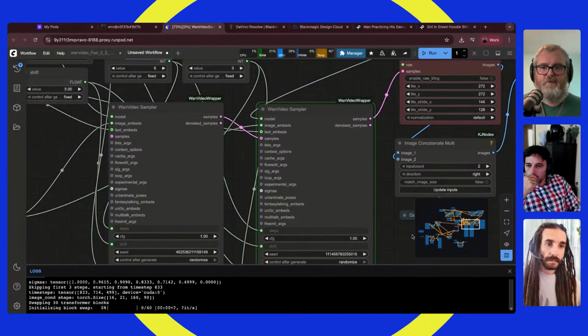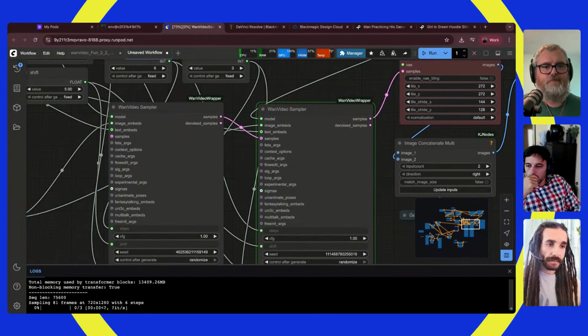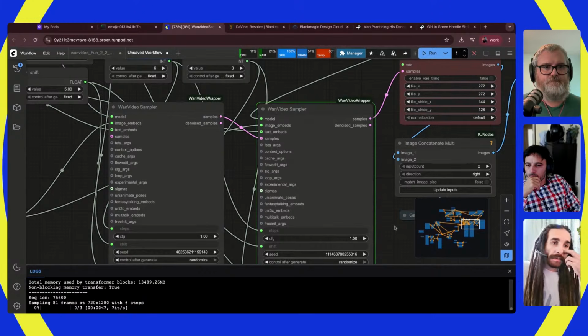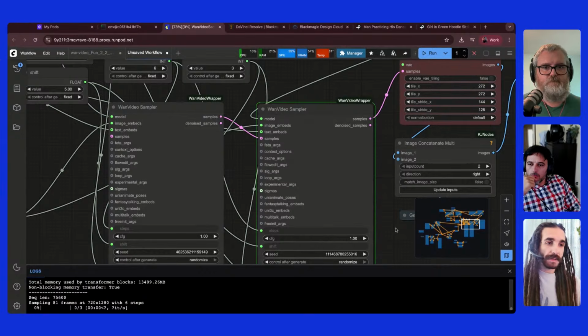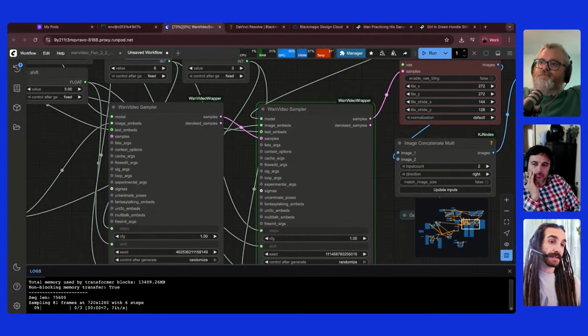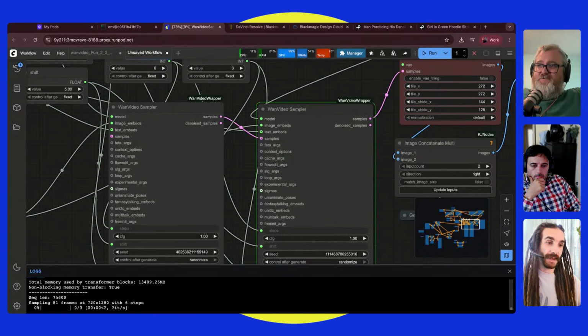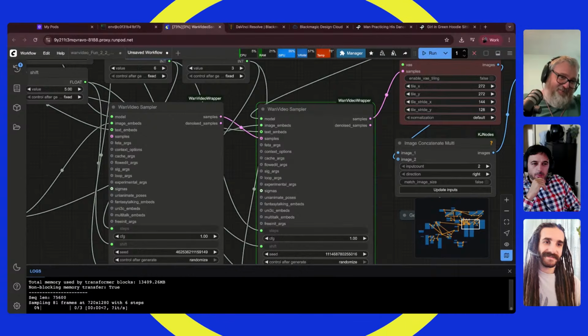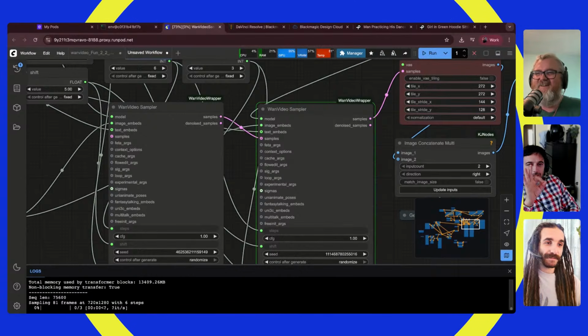Ooh, rendering. It always blows me away how fast 2.2 is. I know, it's impressive. It does seem faster than 2.1. Need to stream longer or more times per week to keep up with the model learning. We stream twice a week, man. I think we need to stream twice a day at this point.